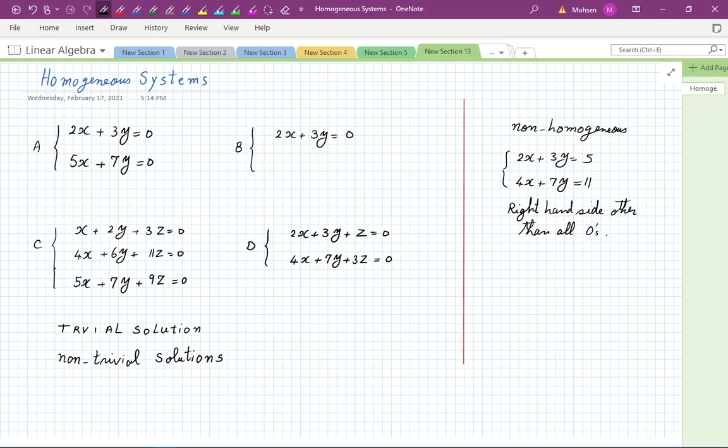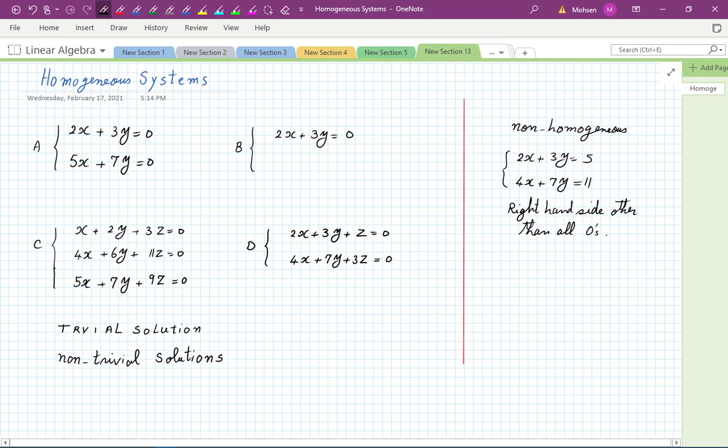There is a solution of homogeneous systems that is very easy. When you look at this example, or this one, or this one, or this one, there is one solution that you can say right off the bat without doing any work at all, which is what? Well, since the right hand side is 0, if you make all of your variables equal to 0, that's going to be a solution. So if I say x and y, both of them are 0, well, of course, that would be a solution. Here, of course, x and y equal to 0, that makes a true statement. Here and here, same way. So that is referred to as a trivial solution.